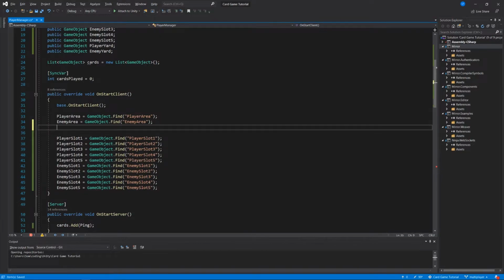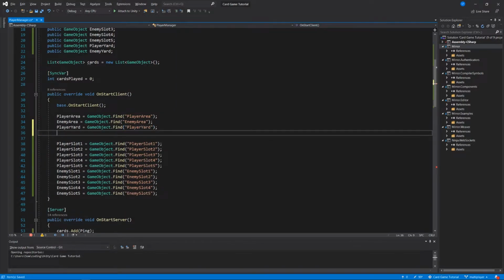Okay, just to collect the UI in different areas. We'll have the player yard equal to GameObject.Find player yard. It will be spawned by the network server, and then enemy yard equal to GameObject.Find enemy yard. Great. Okay.